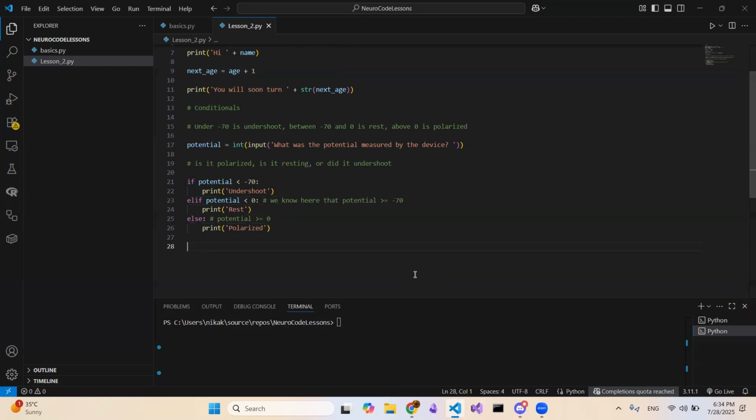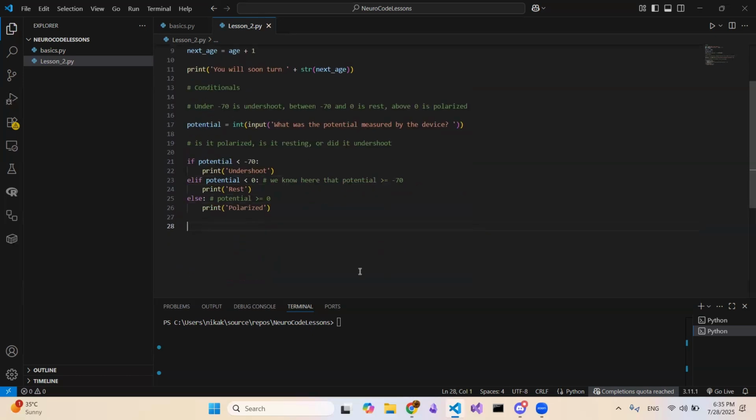This is one example of how we might go about modeling some neuroscience problem in our code. Generally, this is actually somewhat common. A lot of the time there's some device, and we use that device to measure potential in the brain or some activity in different brain areas, and then we often write some code to figure out, oh, this person must be excited, this person must be focused, or nervous, or she must be thinking about moving her hand, and things like that. So it's useful to think that the neuroscience world and the programming world are connected, and I'll try to come up with as many connections as possible.